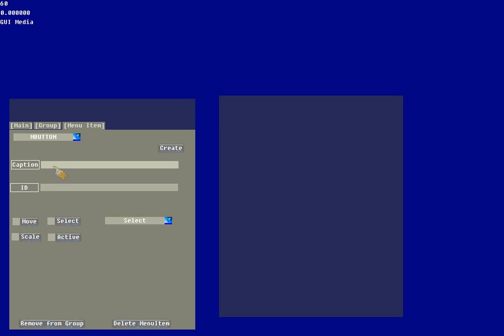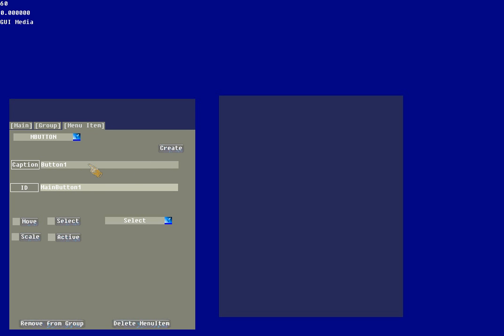and let's put the caption for the button as button 1, and we can call it main button 1 because it's the first button on the main menu or the main group. You can call it whatever you like, but if you ever want to identify the different menu items, you need to make this name unique.